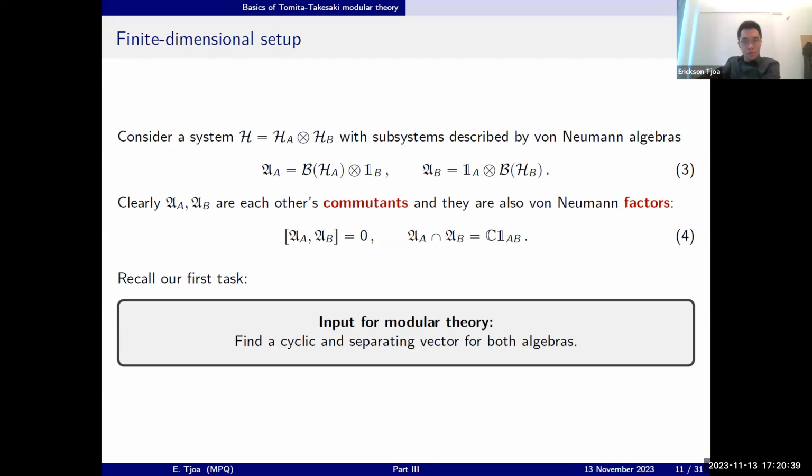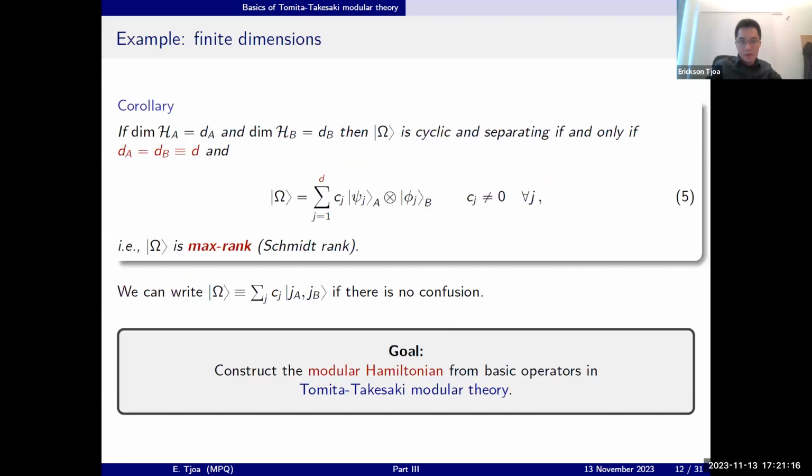Okay, so the thing that we know is a von Neumann algebra is the local algebra of bounded operators on Alice tensor identity on Bob, and the same thing for Bob. So basically they can do every bounded operation on their own regions and nothing on the other side. And clearly, I hope it's obvious that the algebras commute, because of the tensor identity, right? And also the only common element of both of them is the identity, up to a proportionality constant, right? And remember, I mentioned that to start doing modular theory, you need a cyclic and separating vector, okay?